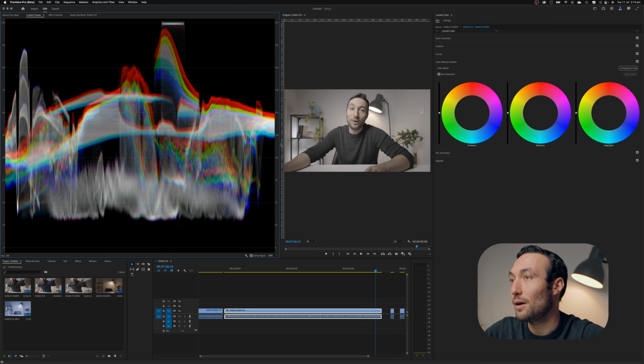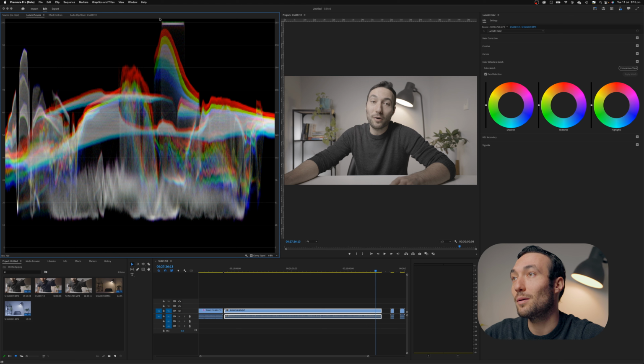So if we have a look at our scene, the most exposed, or the brightest part of our image is absolutely this light, which is actually blown out. And the darkest spot, I would say, is probably my shirt in the middle here. And we can see that the image that's overexposed is actually blowing out on the highlights at the top here, with 100 representing blown out or overexposed areas of our shot. Now down here we have 0, which is our blacks being crushed as well.